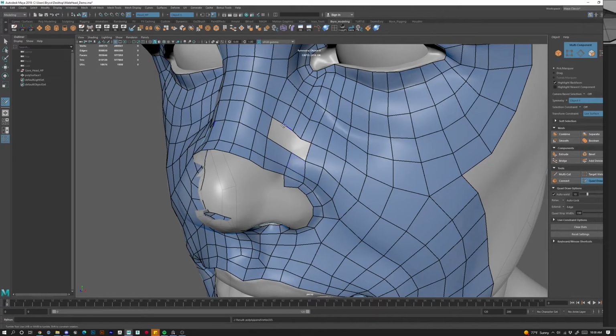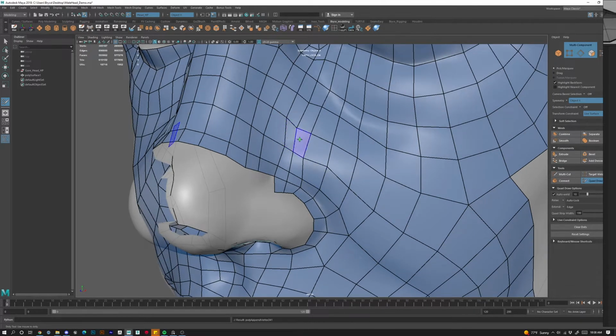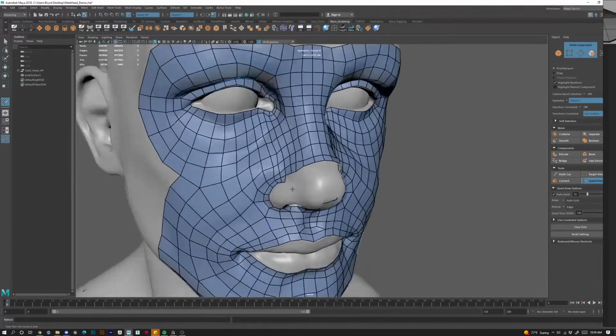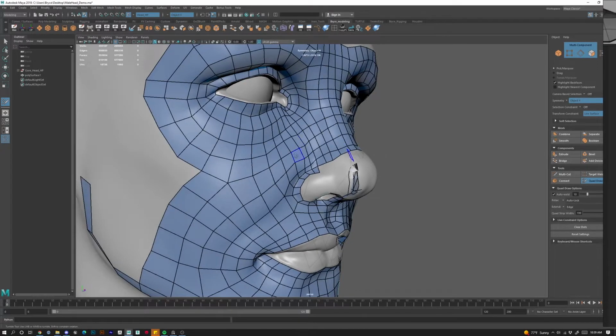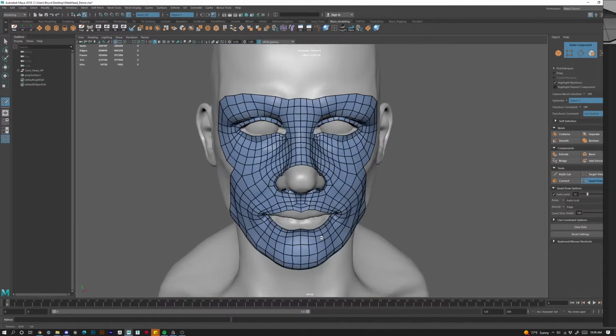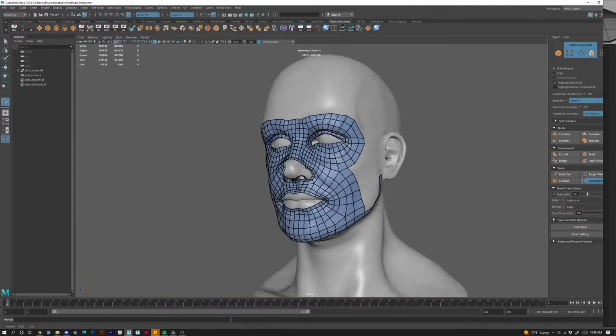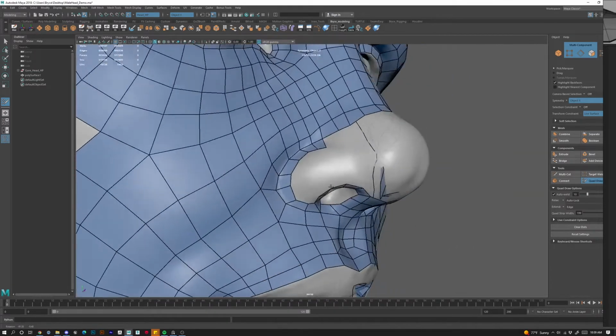This is gonna be dense. One, two, three, four, and two. So I need something like this. Just gonna block it in real quick. And yeah, again, I'm trying to maintain all quads for like this part. Oh, that's not too bad. It is kind of dense right here. I can relax it. It's not the end of the world, I think. Yeah, it's a little dense, but not the end of the world.